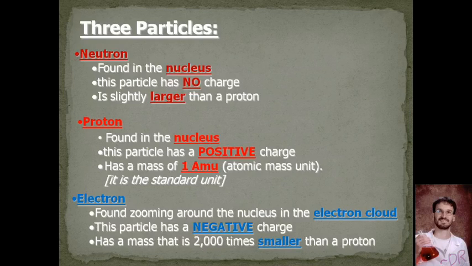The electrons are zooming around the nucleus. They have opposite charges than what's in the nucleus, so they're attracted to the nucleus, but their great speed keeps them going around in the electron cloud. And as we're going to learn later, the electrons are what take part whenever two atoms bond together to form a molecule. The nucleus of two atoms never touch. So there are some precursors to what we're going to be talking about over the next few weeks.